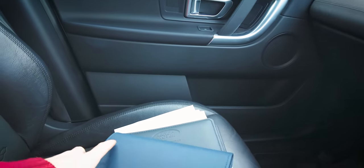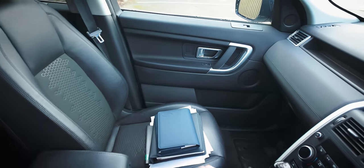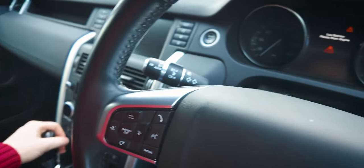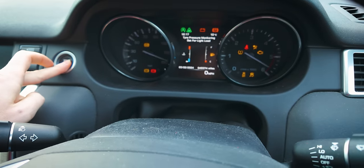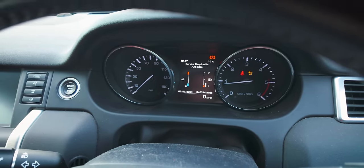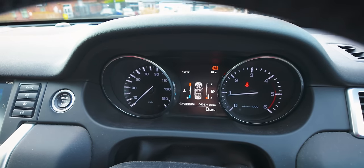We've got book packs and all sorts of stuff - this is great news. We do have a panoramic glass roof. Let's fire this up - it's telling me I've got a low battery. They're always a little bit lumpy when you first start them up, but actually that's not too bad. Service is required in 900 miles.